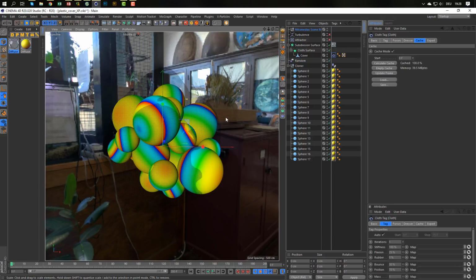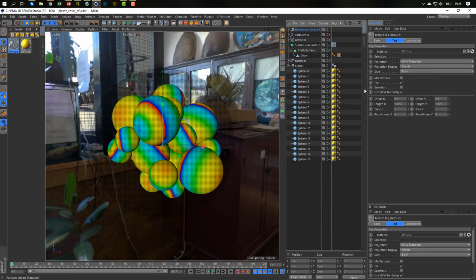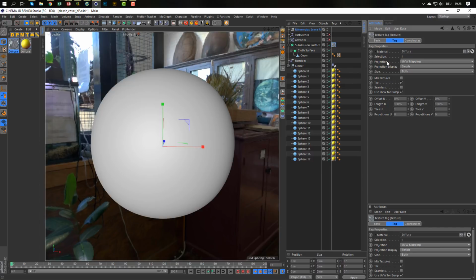Fortunately, I have a thousand steps back in the settings, and now I can delete the cloth tag. Here I give just a selection which does not exist, so now the material does not know where it should be, so it does nothing.